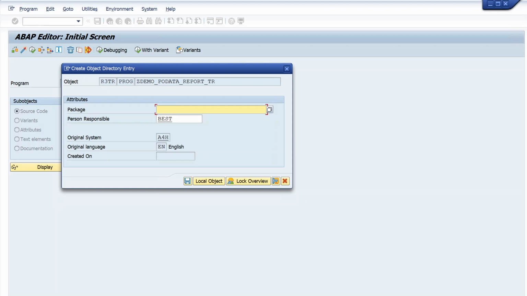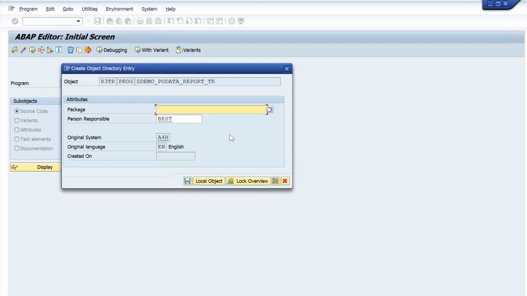Till now, what is our object? What is the package you have selected? Local package. For a local package, we are not going to generate transport requests. Whatever objects you assign to the local package are local to the same system. You cannot transport them to the test system. To create transport requests, you have to assign a proper package name.